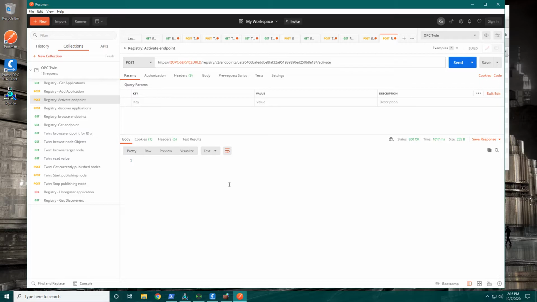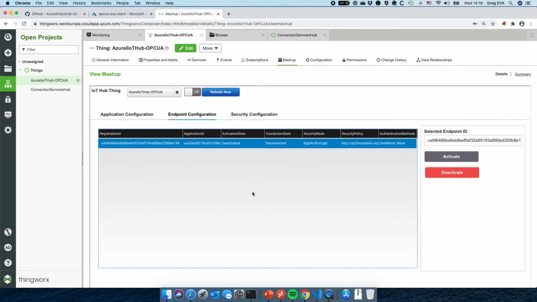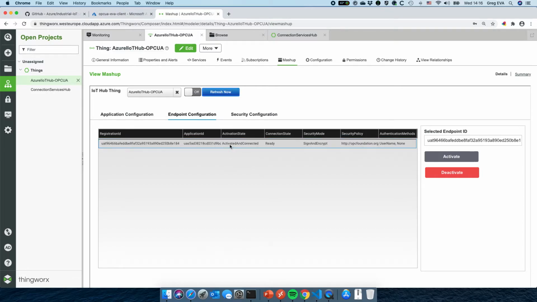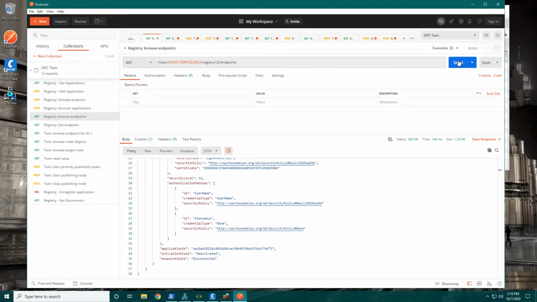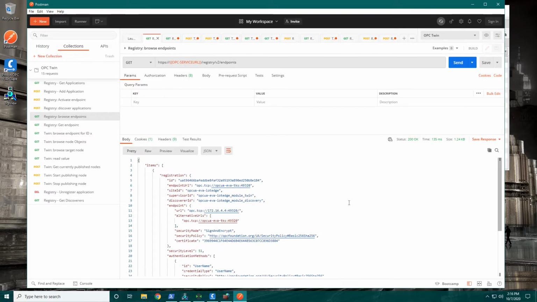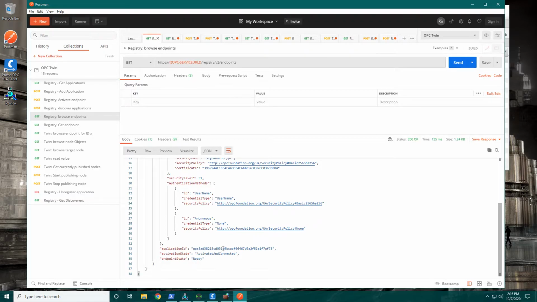Because of the fact that it's going through the application and it's trying to make this become a publishing, active OPC UA server endpoint. So if for whatever reason it doesn't work, and obviously it has here, when I refresh, I'm getting activated and connected and connection state is ready. And I should get that same thing here, browse endpoints, all endpoints. I'm going to see that here, activated and connected, ready. But if for whatever reason that's not working, then getting that one status 200 OK is not very helpful. And I did see that on a number of occasions.